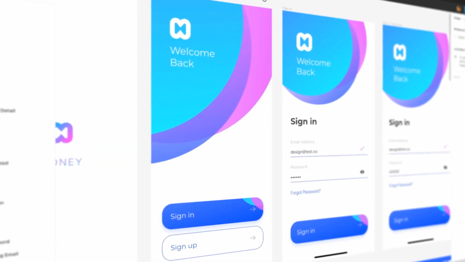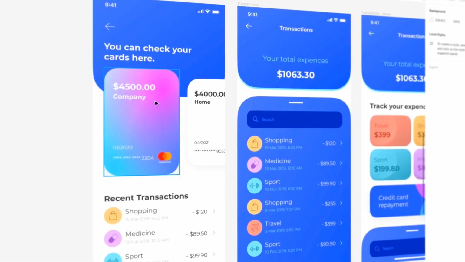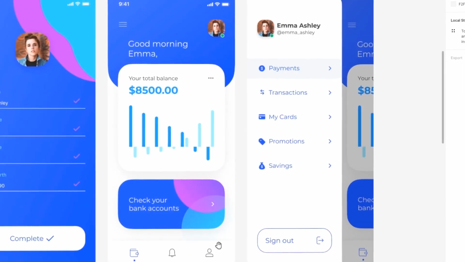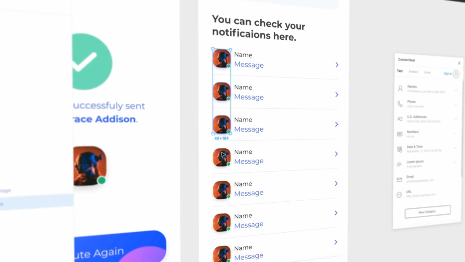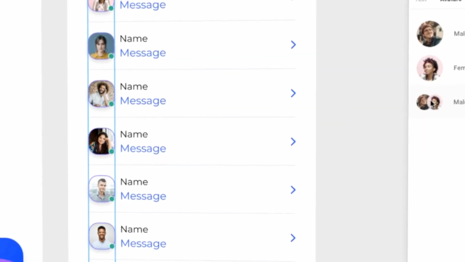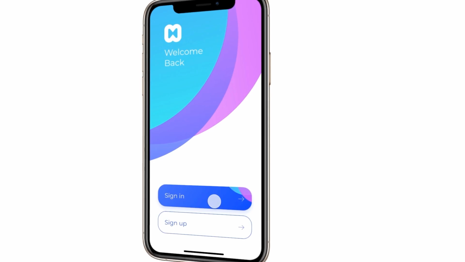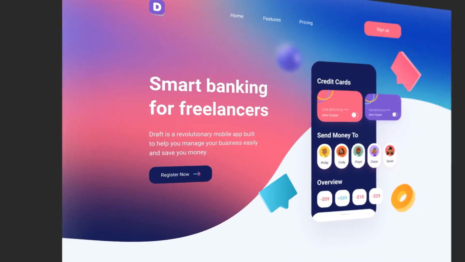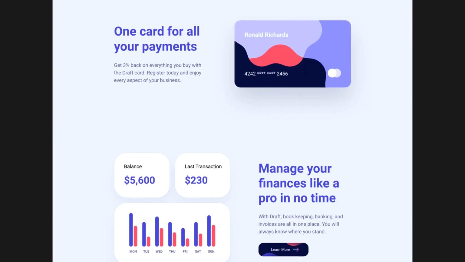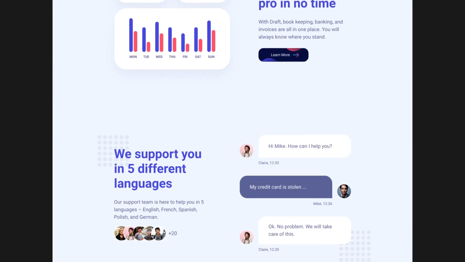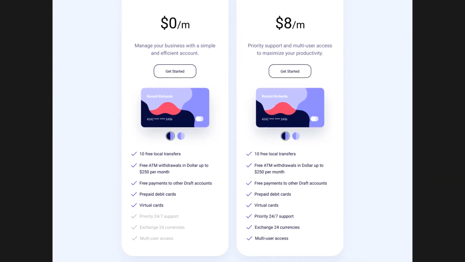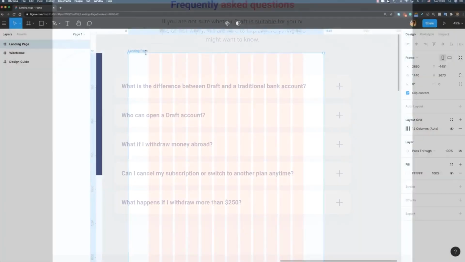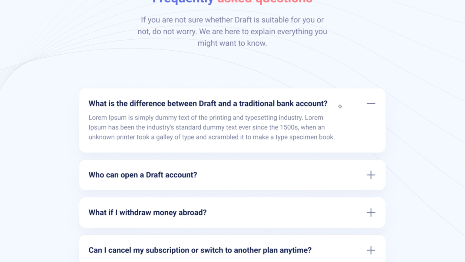And then we will design a finance app together, and I will share with you all the necessary techniques and secrets for designing a world-class application. Moreover, you will learn about both simple and advanced micro interactions. Additionally, there is a dedicated web design section where we design a complete modern landing page together. Here you will learn the essentials of web design, such as layout grids, interactions, and so much more.